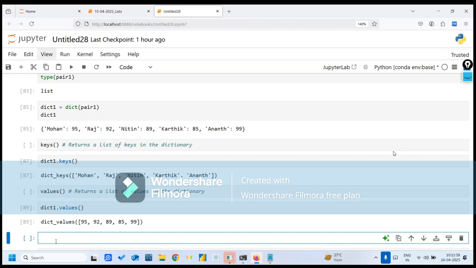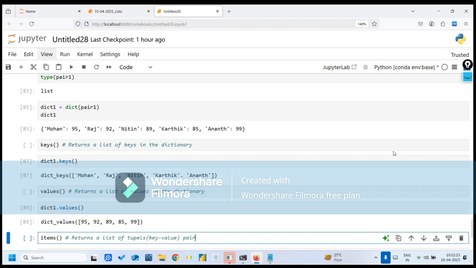Like that, okay, there is another method called items. So items returns a list of tuples, that is key and value pair.